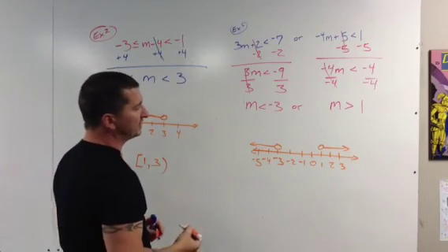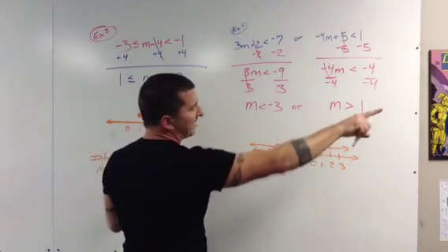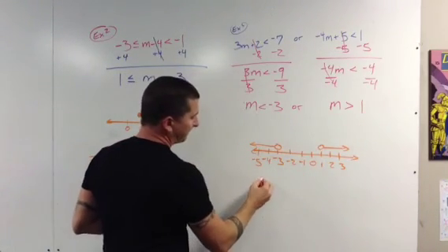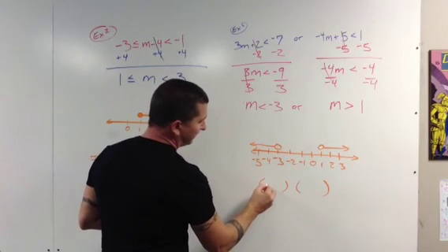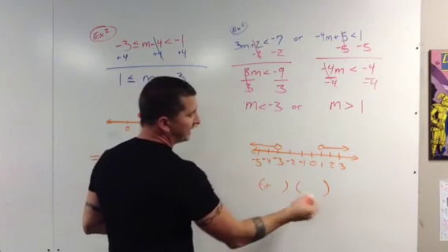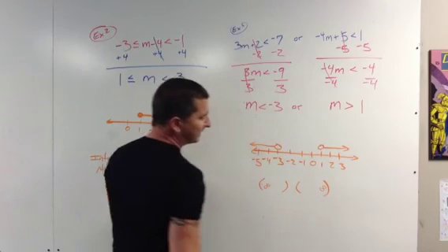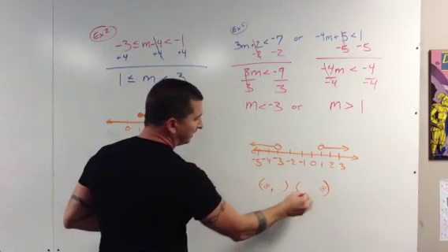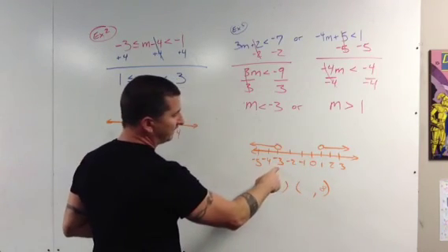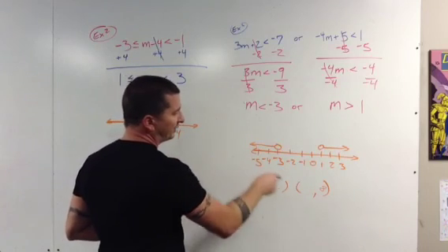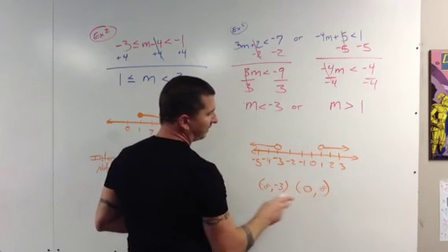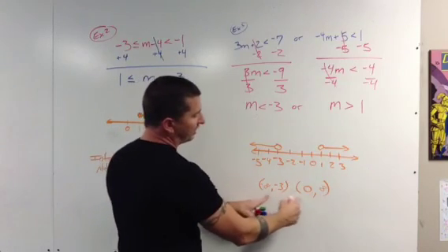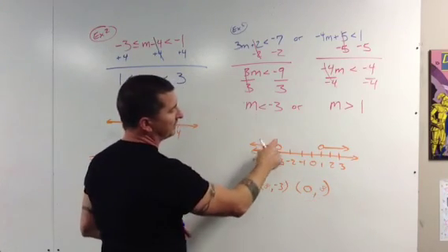Okay, interval notation. This is the hardest kind, when they're going out away from us. So we're going to have two sets of intervals. Negative infinity always on this side, and infinity on that side, it's always going to be the case. Then we have negative 3. This goes from negative infinity all the way to negative 3. And then we go from 1 all the way to infinity. And notice they're all parentheses, no brackets, because they're open circles.